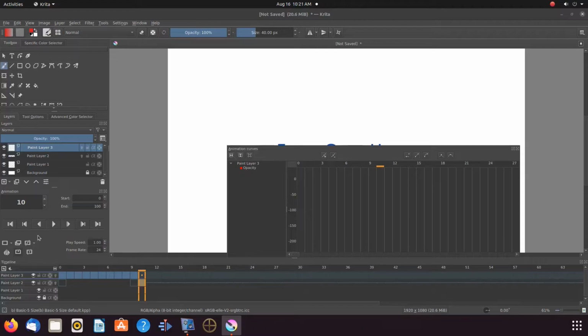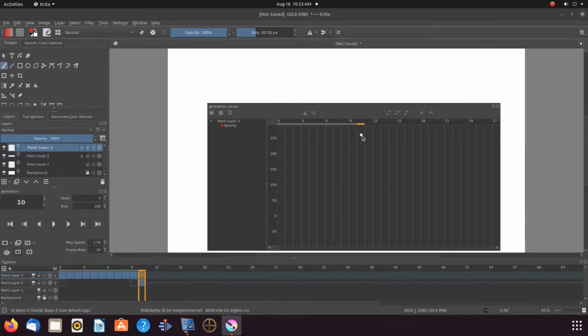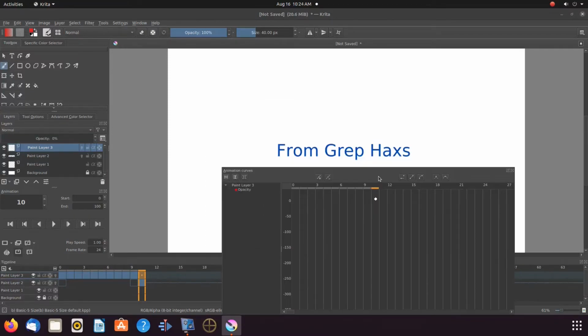In order to do this, go to the Krita Add Animation Keyframe, click the drop-down menu, and add an opacity keyframe. Now watch as I lower the opacity in layers. It shows the opacity going to 0, but the Krita timeline does not show this.